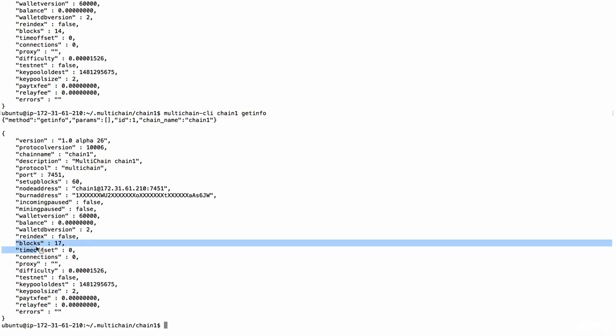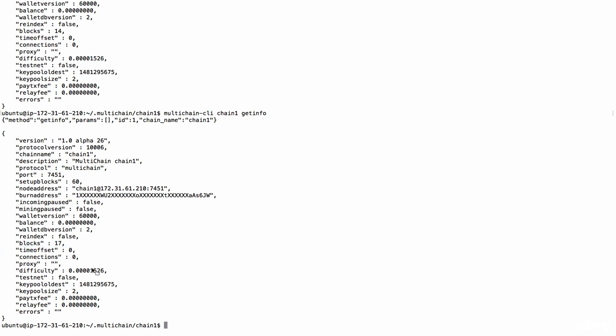From this moment onward, this number will keep increasing, because the blockchain will keep mining blocks and adding them. 15 seconds is the default time for mining a block. You can of course configure and change it as per your requirements, but this is the default setting. So that completely shows that your blockchain is up and running.